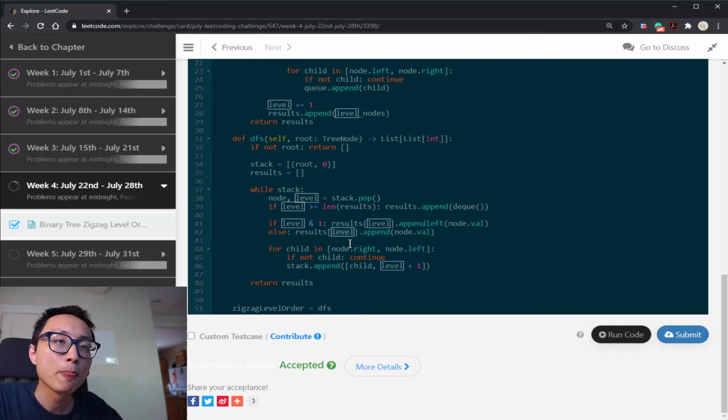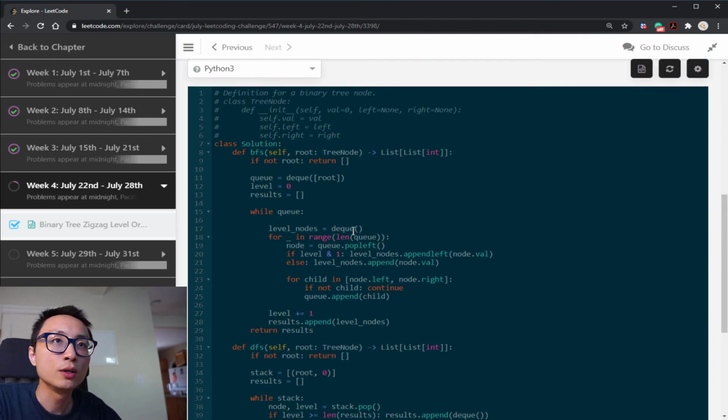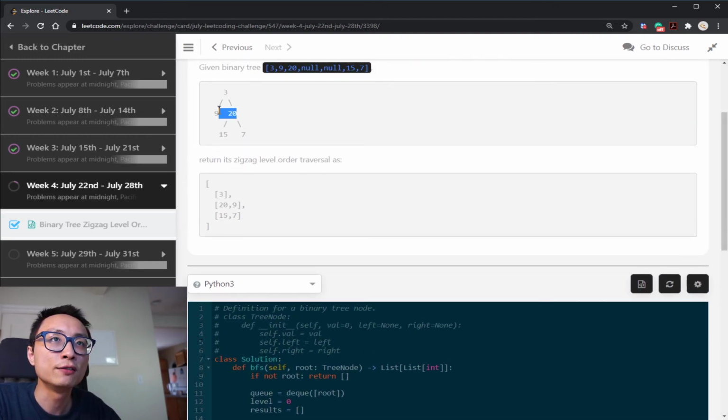It's 0. And then we look at the two children, right and left, and we push the children with the level +1 onto the stack. Because we push right before we push left, it's 20 and 9. So in the DFS, we're gonna visit the left branch before we visit the right branch.